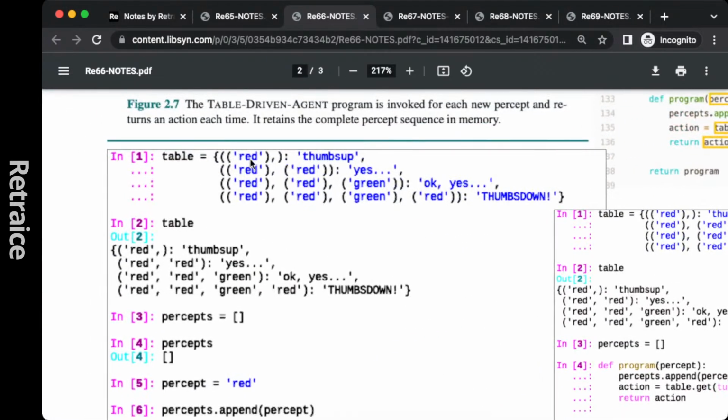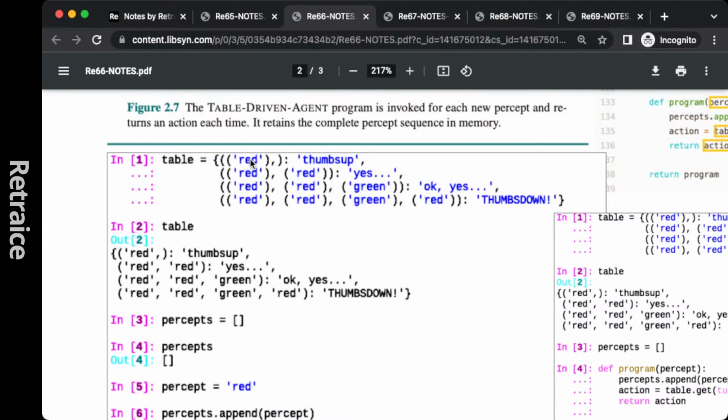Well, basically, we're going to get a percept. We're talking about a computer program, an artificial intelligence agent program that's just running in a computer. So its whole world is input-output in the form of whatever data we can send to it, and it lives inside of a computer. So it never sees the color red, but we can send it the word red, the string RED. That's what we do here.